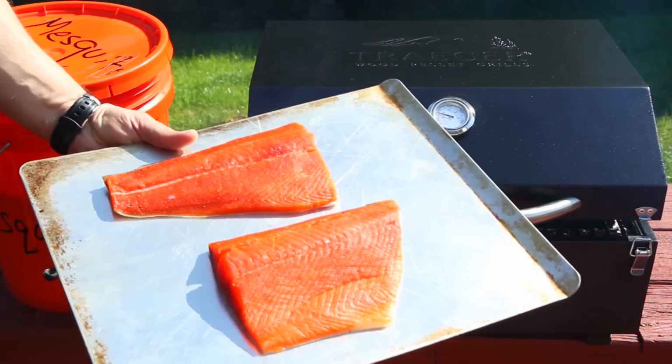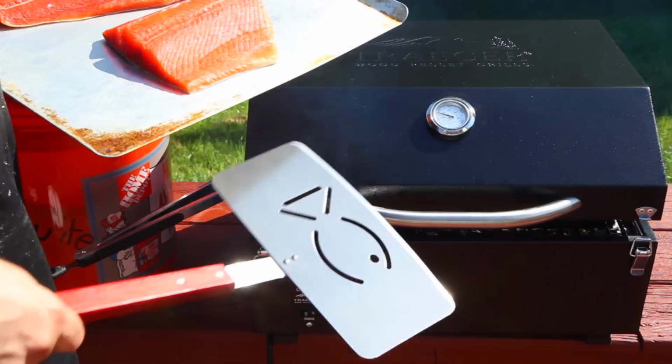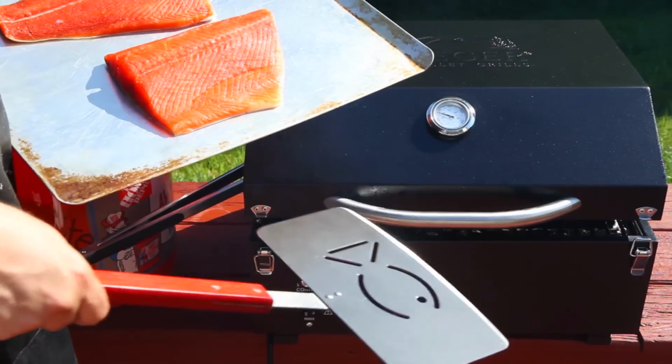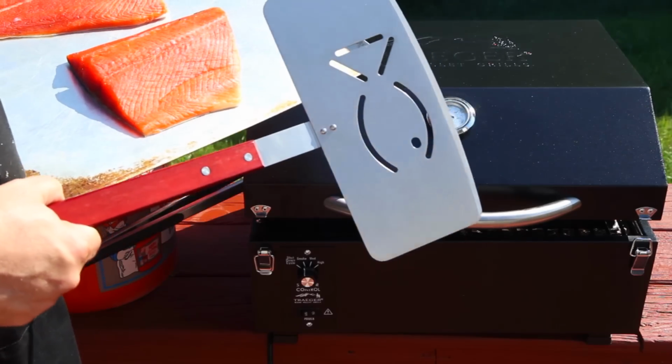I got my salmon spatula from Traeger, so I'm gonna use that. If you do a lot of fish or you get a lot of salmon, this is perfect. Look how wide that is. Or if you do some monster burgers, or even getting under a pizza or something, this is great. Got a nice edge on it.